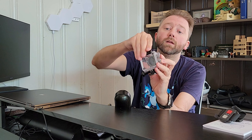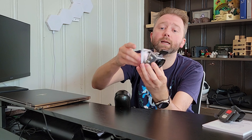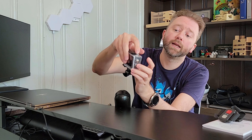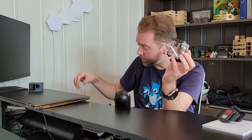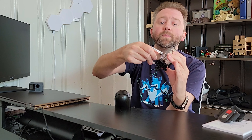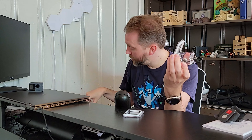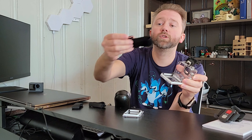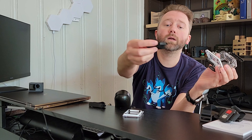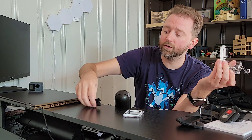You're also going to get the waterproof housing case itself. It comes off and has multiple attachments on the bottom. Open it up and the camera slides right in — it's got a nice suction fit with buttons at the top to turn it on and off. If you want to use a different housing, you can pop this off and put on the other one instead, which has a hole so you can strap it to something else. It includes multiple straps — a standard buckle strap, another wrap-around, and a couple of Velcro ones.